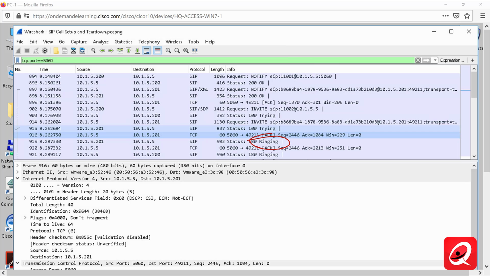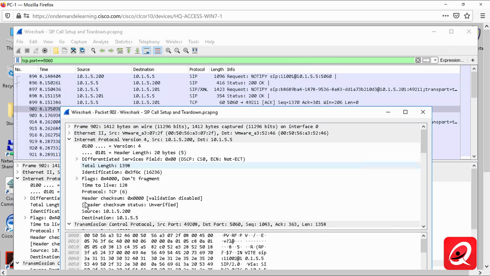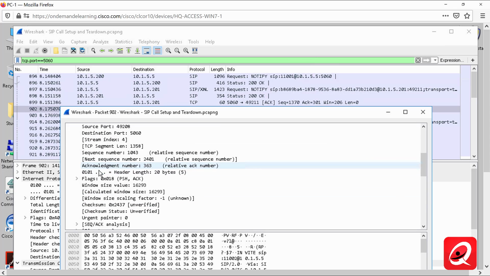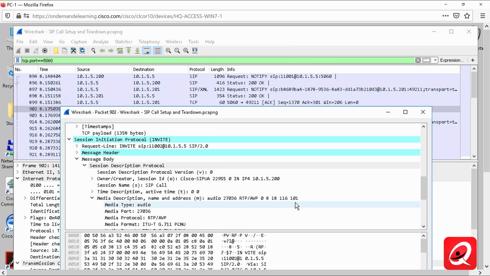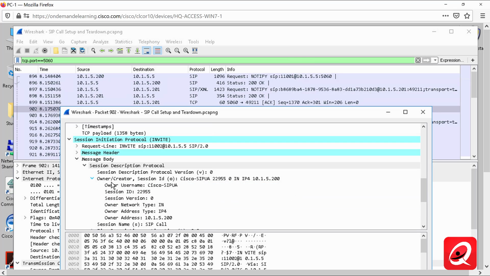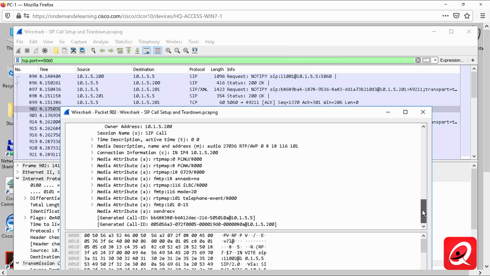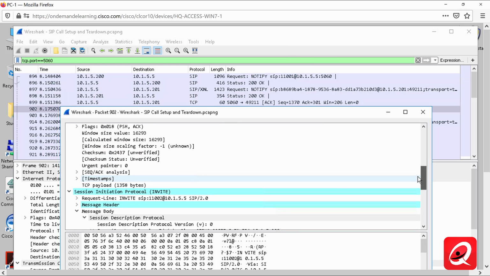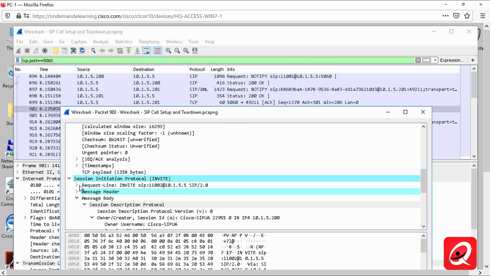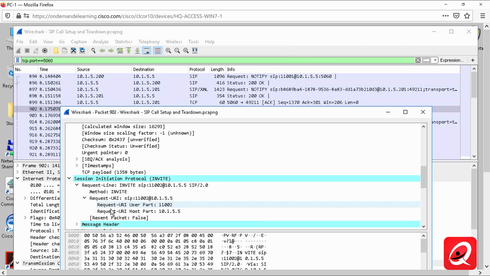So let me go ahead and go back into the packet here. Let's see, we should see it in all of these, but let me go ahead and delete that markup there. If I go into the packet, where's my initial invite right here, I should see in the SIP information, if I get past the TCP information, I should see information about the user. I may have to actually go into, that's the SDP information. Here's the request, and here's the SIP URI.